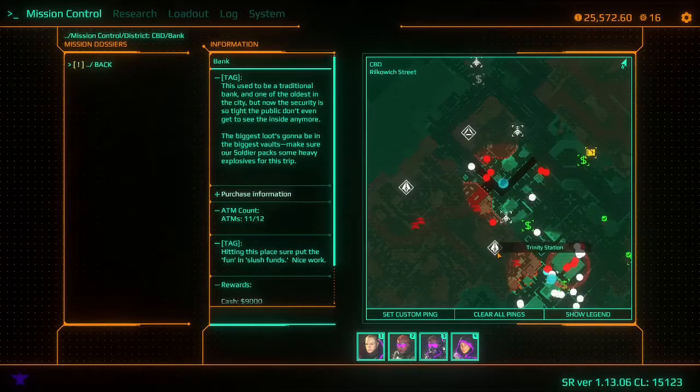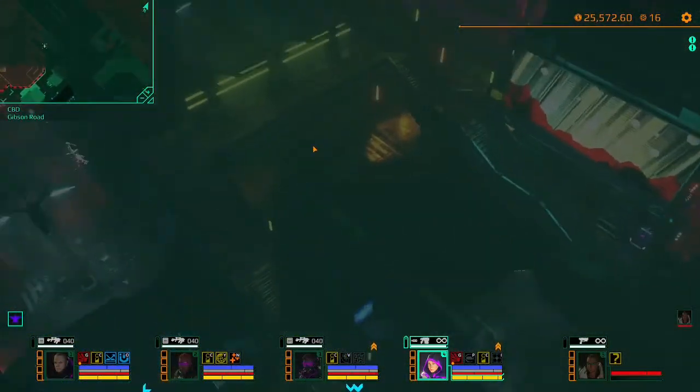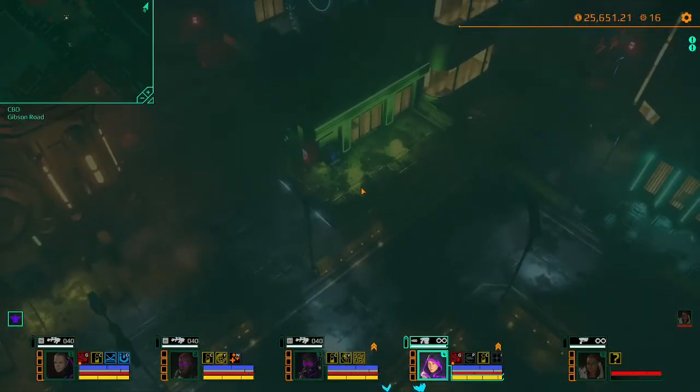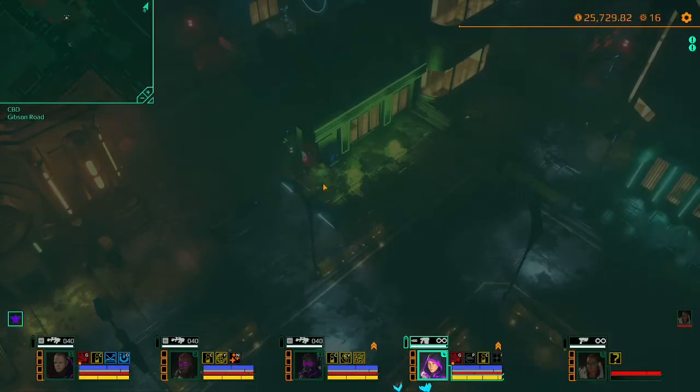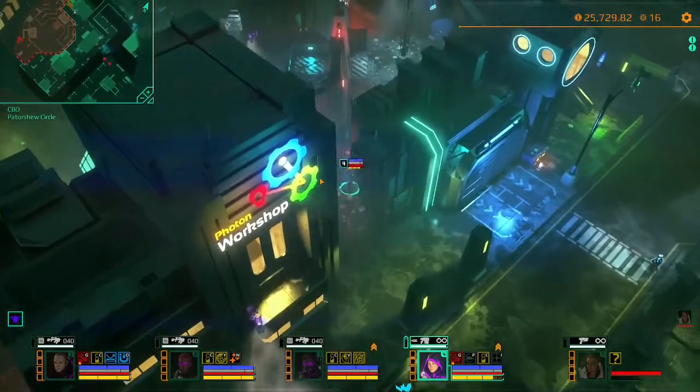Okay. What is the ATM? It's this way, so I need to run up. And go this way, maybe. Here is the ATM. Run here. Run. He's running.